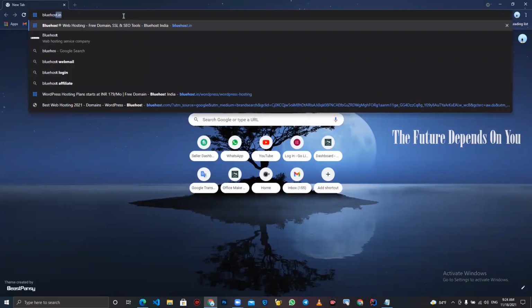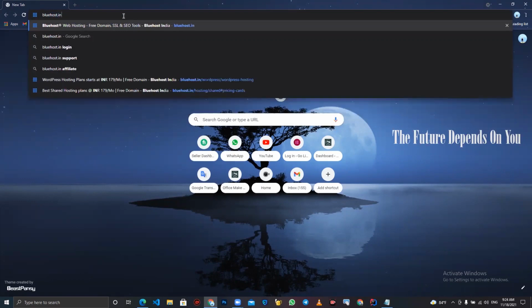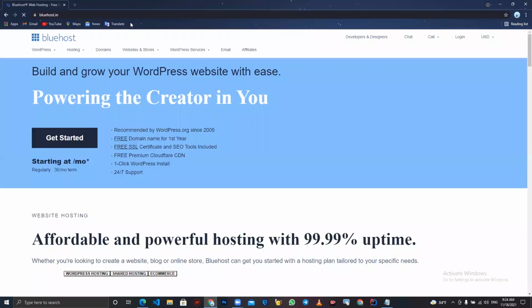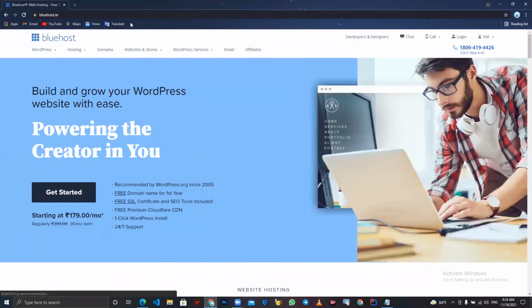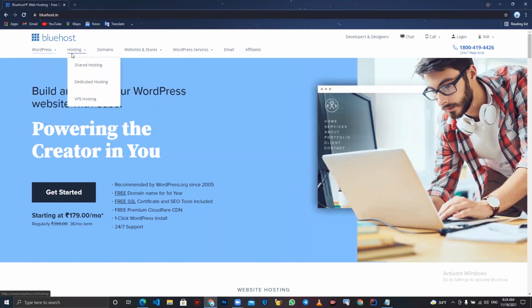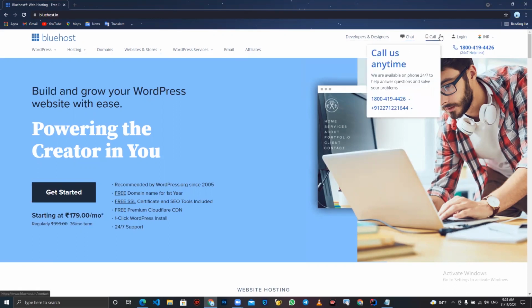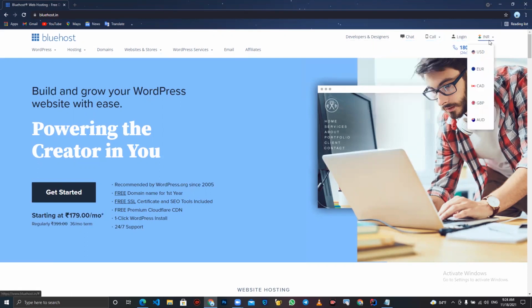Before making any website, hosting and domain is very essential. It is mandatory. You should have hosting and domain. No need to purchase the two from separate places. Bluehost is the best option from where you will get a domain free with hosting. And Bluehost has different kinds of categories like WordPress hosting, dedicated, VPS server, domain, then website design services also they are giving, business email.